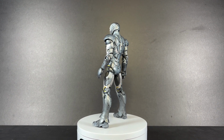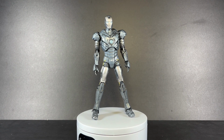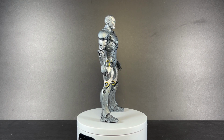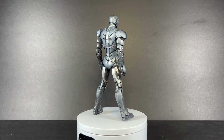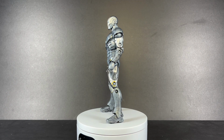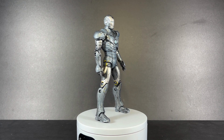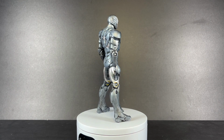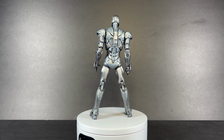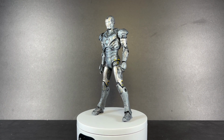This one is not Marvel Legends. I actually think this is from the first movie wave or line. But the reason why this figure means so much to me is because I bought it when I had gone out to a swap meet. I think Santa Clara swap meet. It was up north. And I went there with my stepdad.